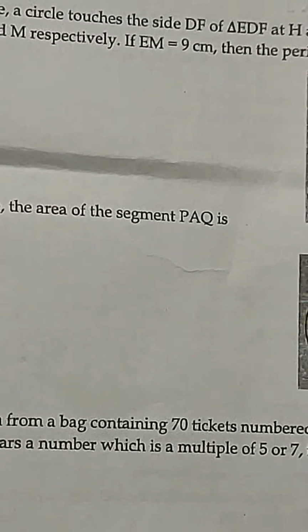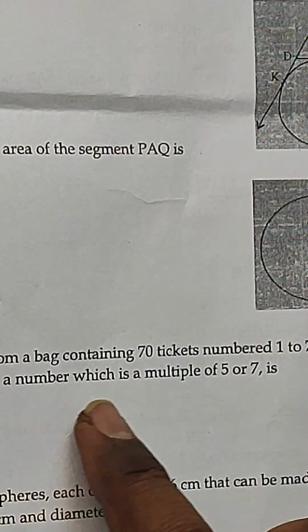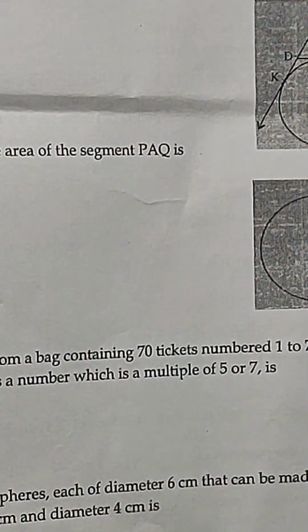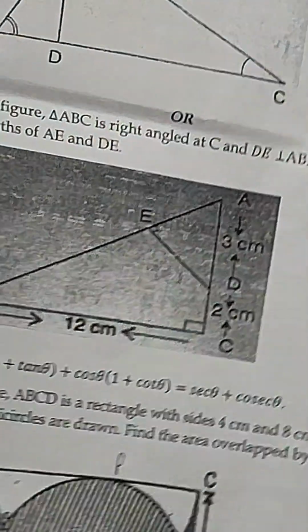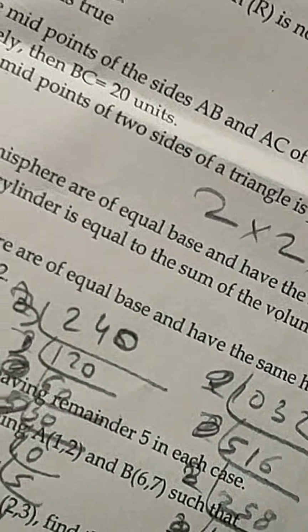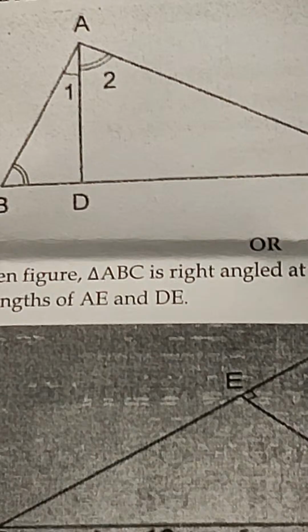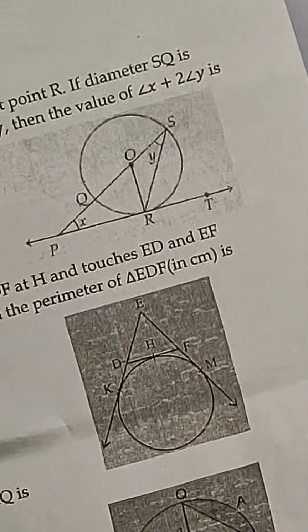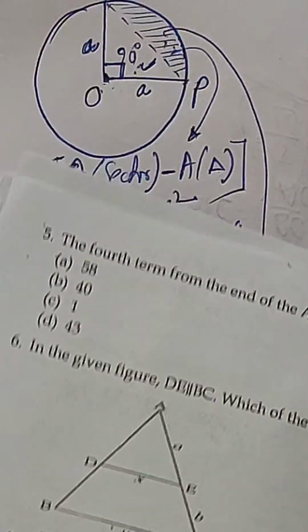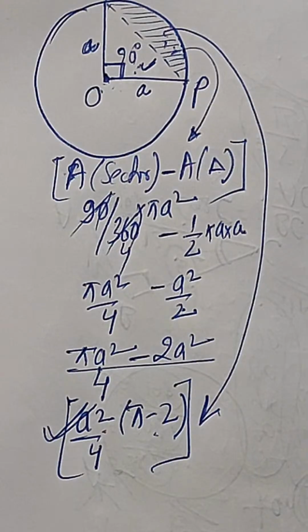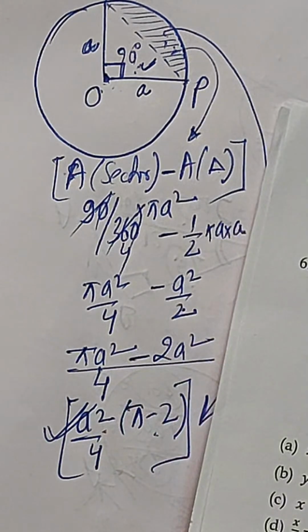So there are very good questions here. One ticket is drawn from a bag of 70 tickets. So my dear friend, we can continue this paper maybe into the next class also. There are good questions over here. You can see height and distance, triangles and everything. This is also a good question. So let us wind up today's session, my dear friend. It's almost 1 hour and we can continue into the next class.